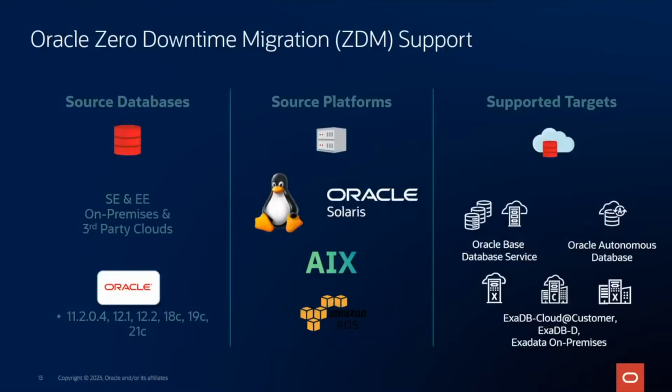Now what does it support? It supports all the databases from 11 to 21c, and it supports Standard Edition and Enterprise Edition. It can support databases coming from AIX, Solaris, of course Linux is there, and then Amazon RDS. And the supported targets include Autonomous Database, also ExaDB-D and Oracle Base Database also. So almost whatever is there in OCI.